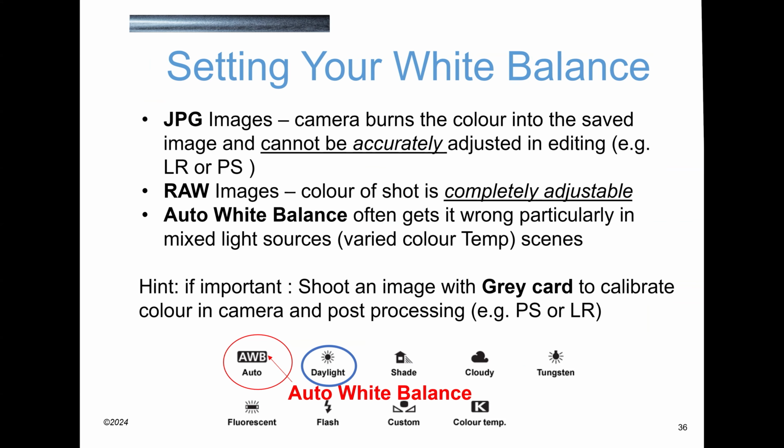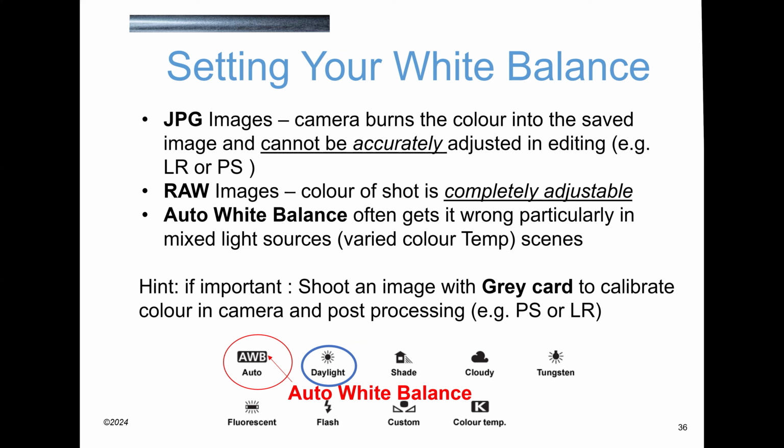I highly recommend you shoot in RAW, if you're able to. I know some of the modern cameras and phones do shoot in RAW, but most phones shoot in JPEG, and it makes it very hard to get your color balance right later, because the color is actually compressed into the compressed image.